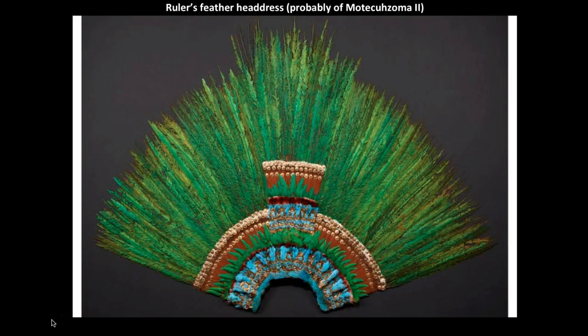But the materials and techniques of this feather headdress were analyzed, and its flat appearance dates back to a restoration that happened in 1878. Sometimes this headdress was thought to be maybe a standard, like one that would be carried in war. So that kind of explains the loss of the three-dimensional shape the object would have had as a headdress.